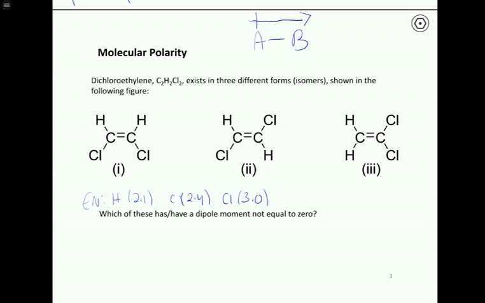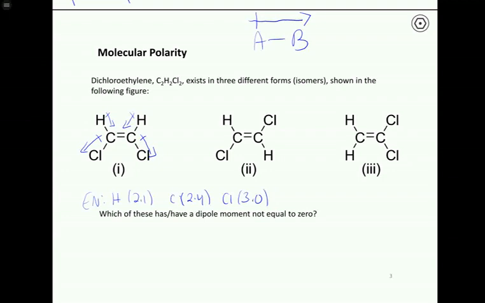So if we draw the individual bond dipoles, remember they point towards the more electronegative atom. Between carbon and chlorine, there's always going to be a dipole pointing towards chlorine, like this. And then between hydrogen and carbon, there's going to be a small dipole pointing towards carbon. Now, carbon-hydrogen bonds are effectively nonpolar. There's not a huge difference in electronegativity, but there is some effect. But however we want to look at this one, in this first molecule here, all of these dipoles sort of point down.